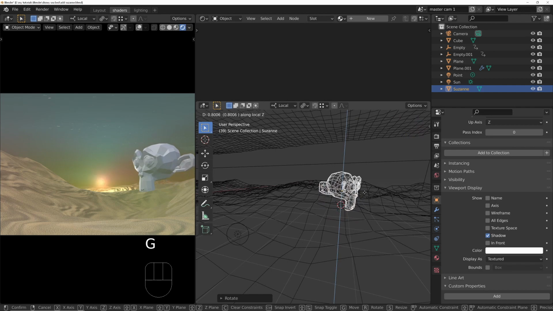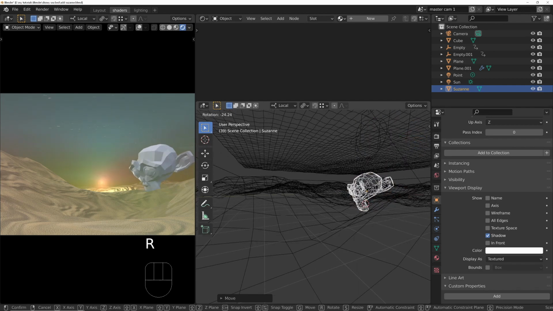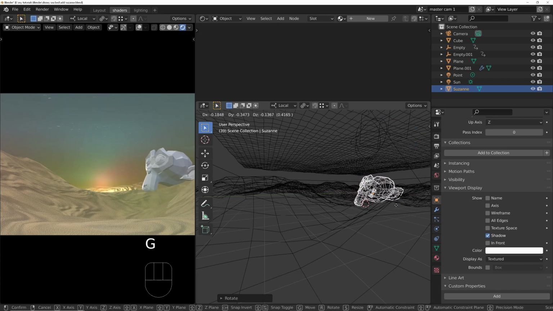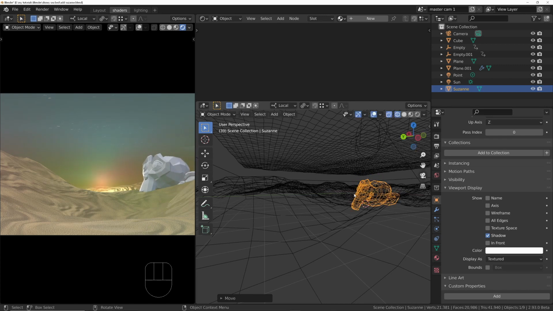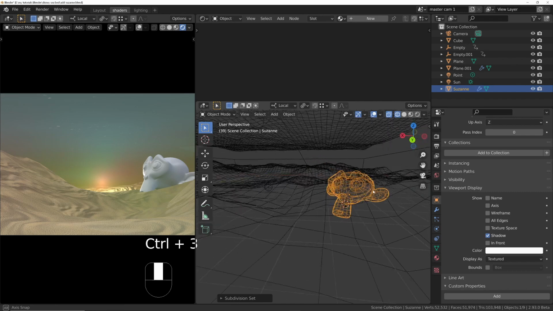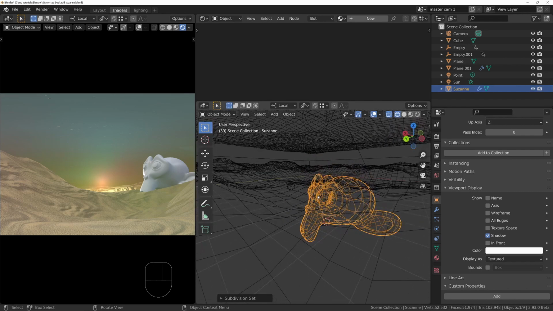Then bring it up. And I think we'll rotate it this way as well. And bring it back down, just so it looks like it's buried in the sand a little bit. We'll do a Control 3 to make it smooth. Okay, and then we'll do F3, shade smooth.